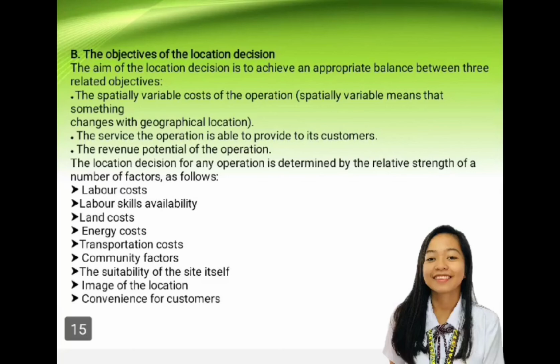Image of the location. In selecting a location for operation, you need to know the past happenings in your chosen site location. For example, whether a destructive scenario has happened at that site, and so on. Last one is the consumer convenience. You also need to know this in the location of your operation. Know if your consumer is comfortable with the place of your operation and also the service that you are giving. Convenience may just decide your ability to grow your business.